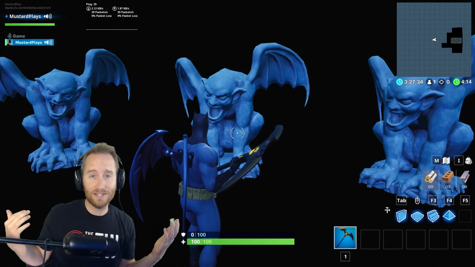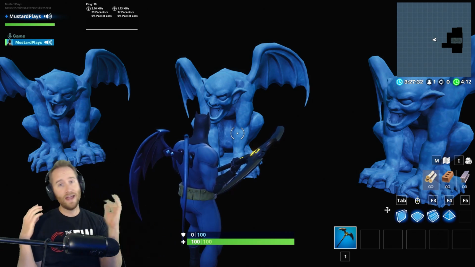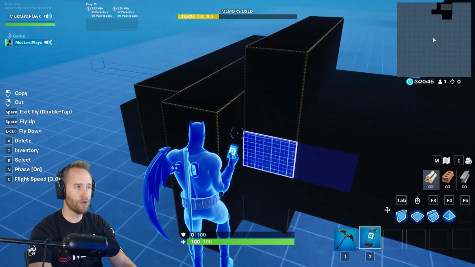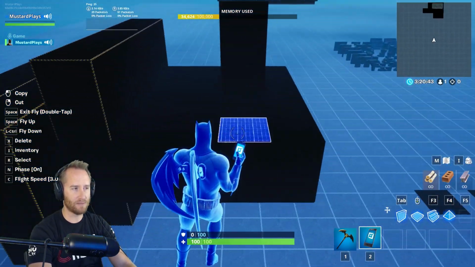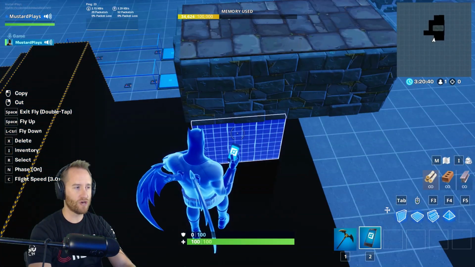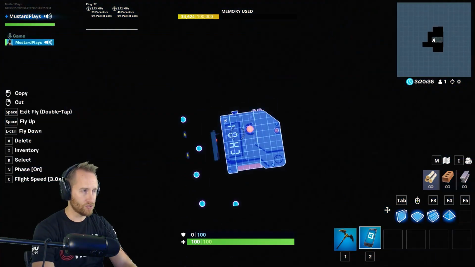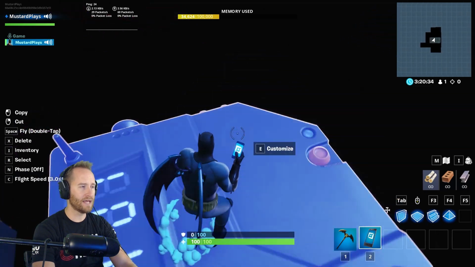So I want to show you how I set all of this up so that you can go and create your own awesome maps yourselves. So the first step was just building my little room where it was going to happen. It's just a big black box, and I wanted it to drop down just to kind of show you can trigger music. So what happens is you drop down here and then you land on this button.